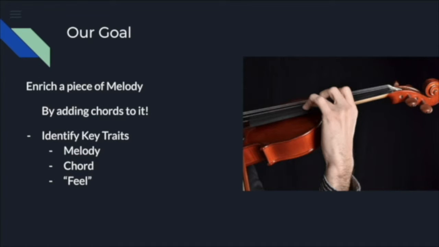To do this, our model will need to capture the main traits of melodies and chords, by which I mean, for example, we need to tell which pitches are more important and which are less. More importantly, we will need to capture a feel of melodies and chords. By feel, I mean styles and emotions. This is because if you generate chords that sound really sad for a very happy melody, then that would be a problem. Now we will get into the next part to introduce our dataset and the pre-processing process.